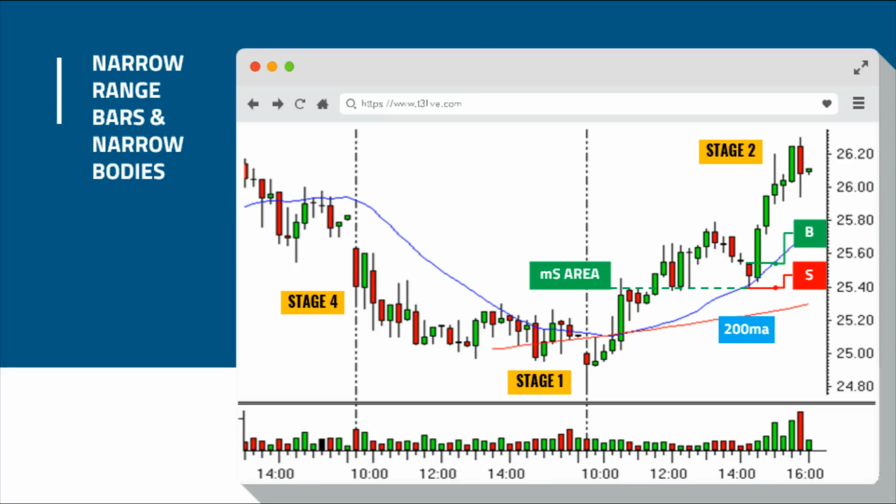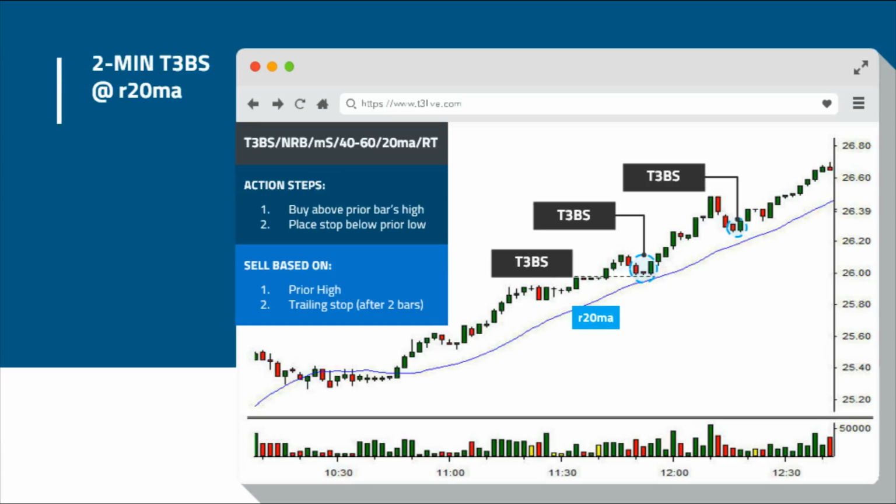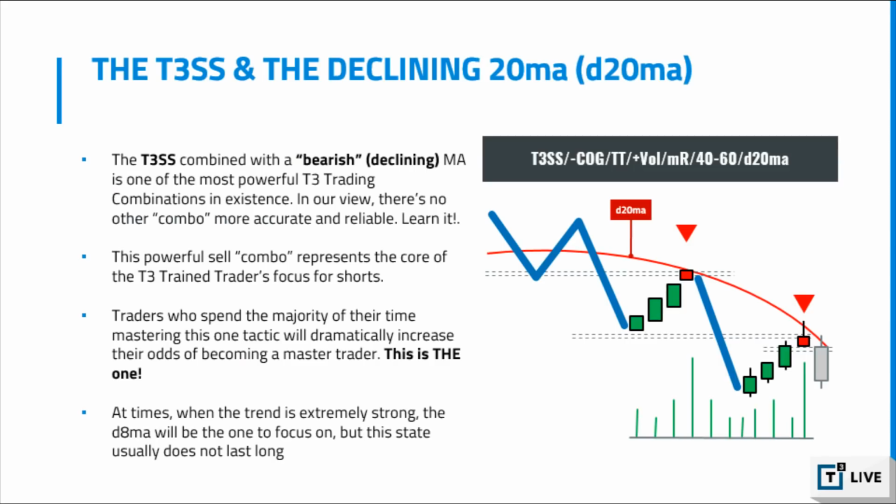This is the beautiful thing about today's lesson: if you use that 20-period moving average, it's not just a line on the chart. If you look to the left, it usually also coincides with minor support and coincides with the 40 to 60% retracement percentage, which we're going to talk about next week. Okay, this pullback right here to minor support and the rising 20. This pullback right here to minor support, a little bit of support, and the rising 20. Does that make sense?